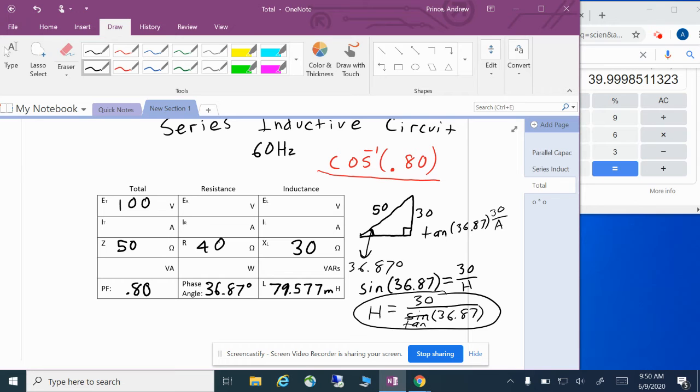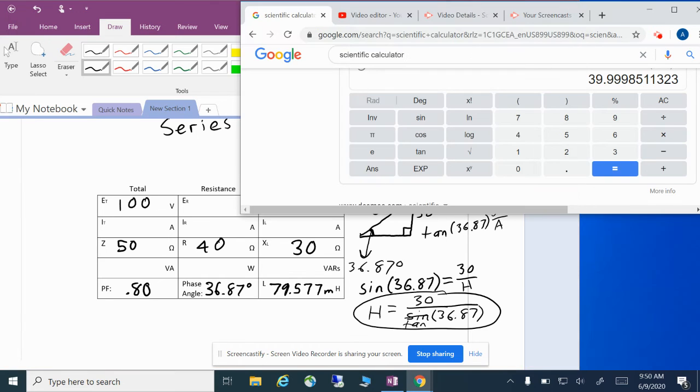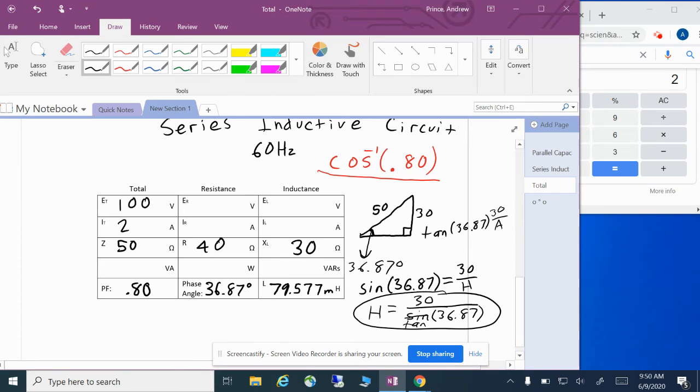I have all my impedances, so I can now find my current. So 100 volts divided by 50 ohms is going to give me 2 amps. Now, in a series circuit, the amps are the same all the way across, right? So now we're right back to where we were on the other one we solved for. So now I can solve for the voltages, power, I can get all these values. There's a couple different options on how you can get them too, since we have so much information at this point.